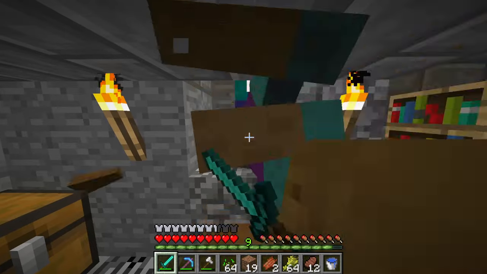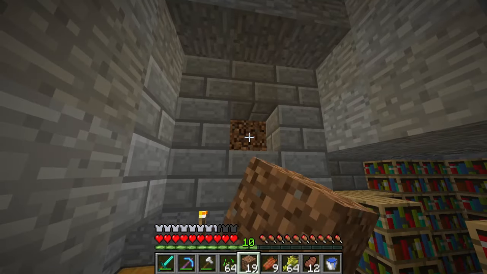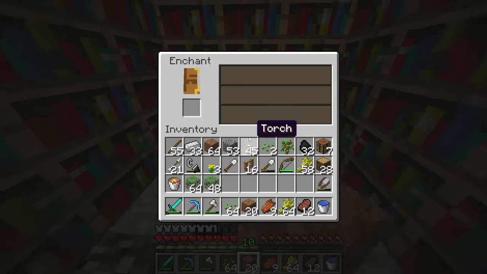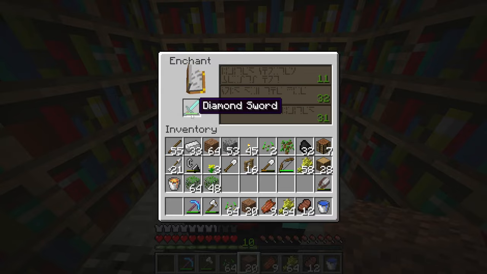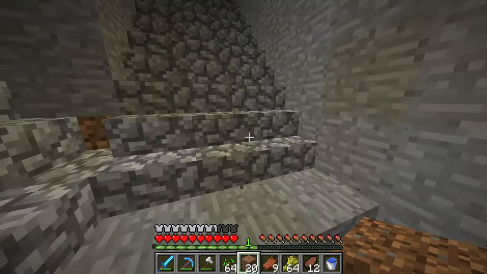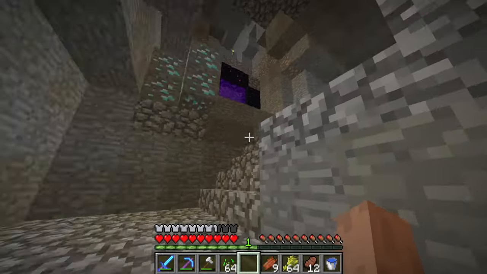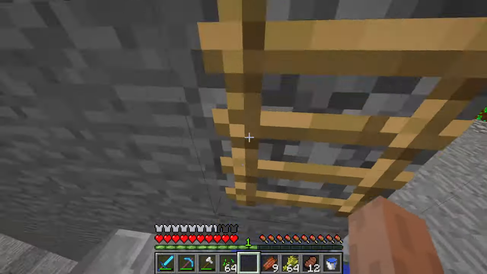Okay, a lot of them just died there, but that's fine. There we go. All right. Well, that gave me one level. Doesn't matter. Let's see. Can I get some enchantments on my sword? I wouldn't mind some unbreaking on it. Ooh, oh, fire aspect. Okay. Oh, that's actually great. Wow, I'm really happy with that.